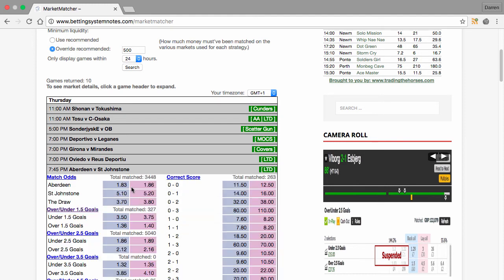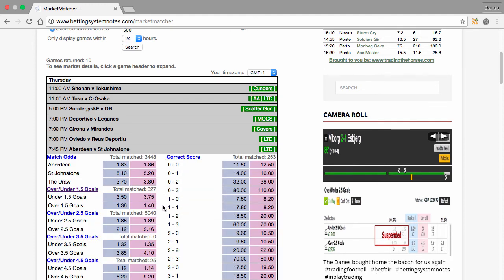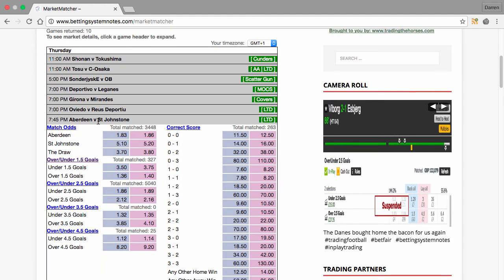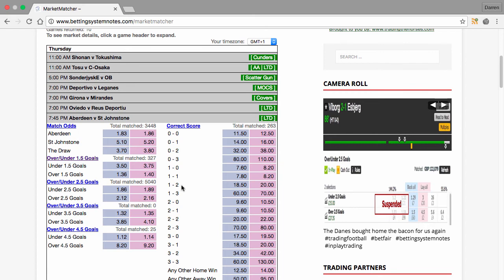Again, if we drill down, this is one which is a bit more familiar. Aberdeen against St Johnstone. On the face of it, you look at that and think, well, there's probably going to be a bit of money in it. It may well be, because we're recording this video at about 10 o'clock in the morning, so there's a long time yet until kick-off, and the money will come closer to kick-off.